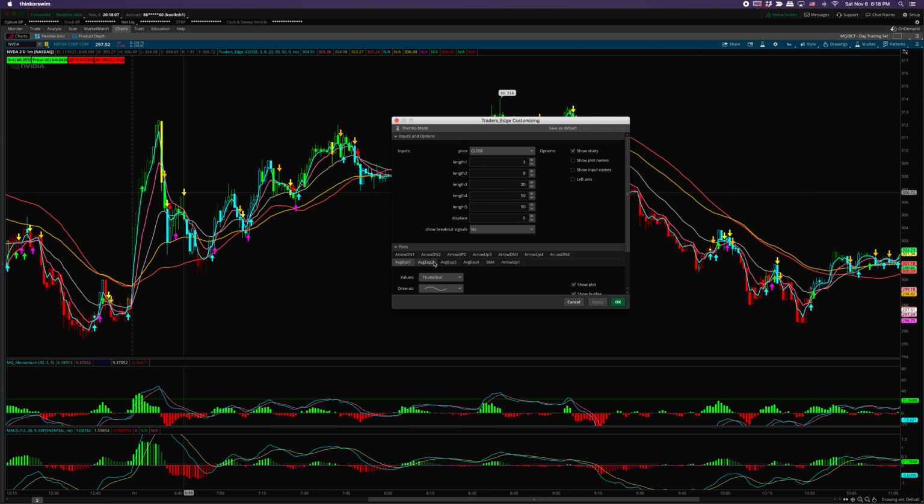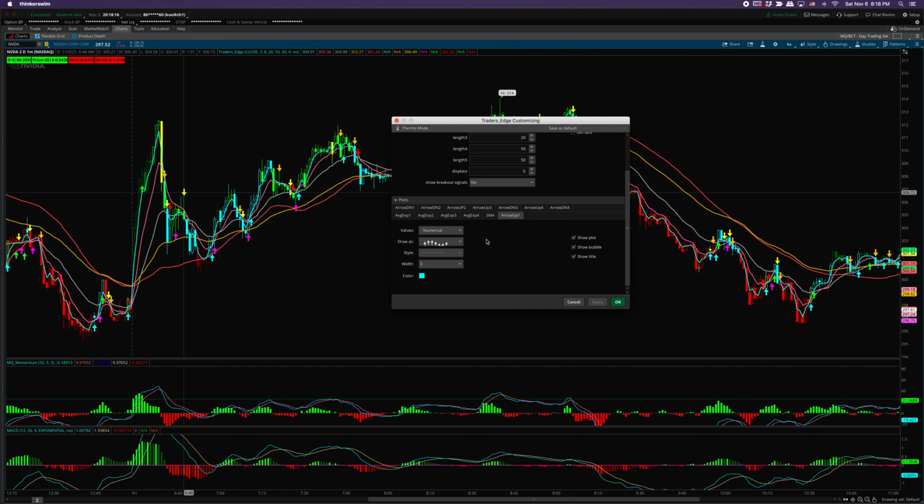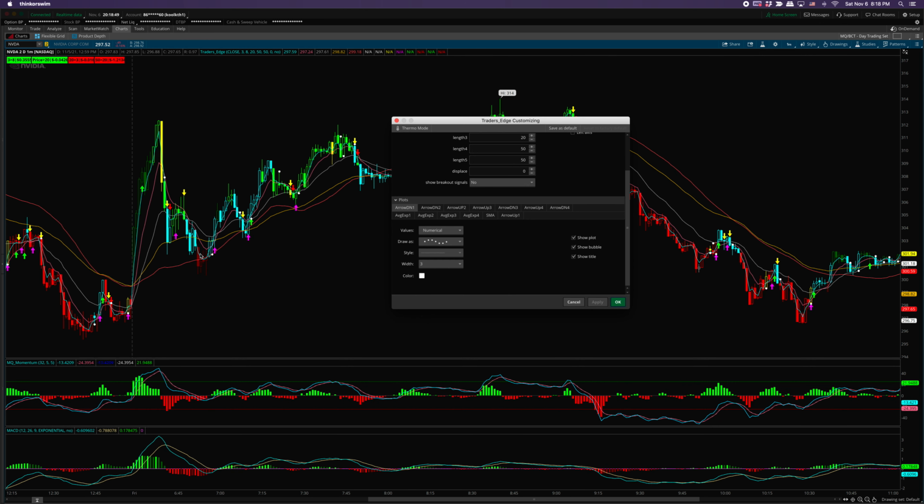So first things first, the number one arrows. So here's our arrow up with number one. Now the arrow number one will trigger when the 3 and the 8 EMA cross. That's the first signal. That's the first part of it. What I like to do, this is not an entry point, but it gives me an indication that we're moving in a direction. So I change my arrow up 1 to a dot, and then I change my arrow down 1 to a dot. So this, you could already see, helps clean it up a little bit.